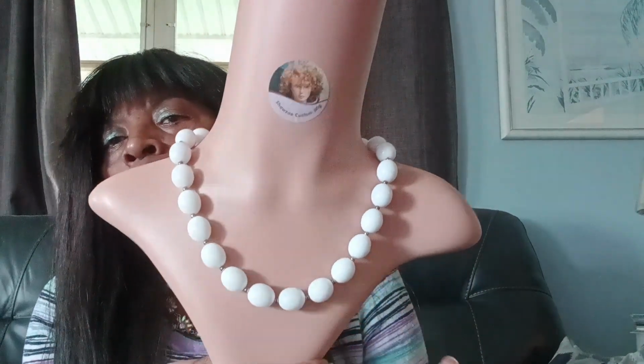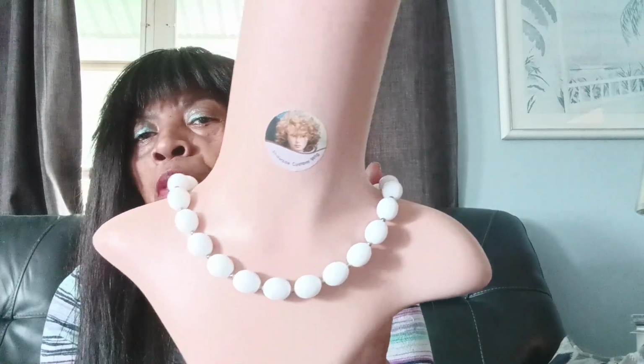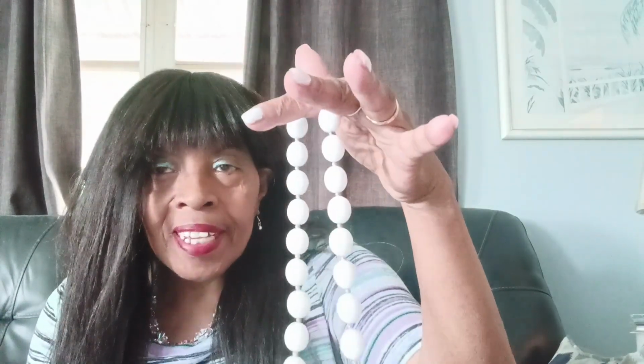So I think they are really, really pretty. They're inexpensive, but gives you a really good look. And here you can see about how far they land on the neck, at least most of the time it'll be like that. And I think they're so cute. They're just nice little white acrylic beads that I think anybody would enjoy wearing with a white set, even with a black set, red set. These white beads will go with anything. Okay.